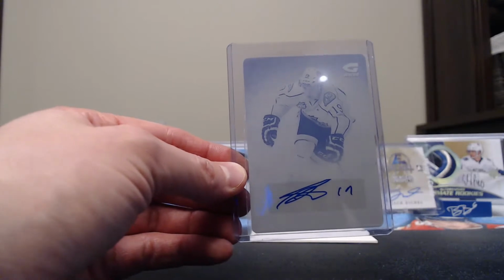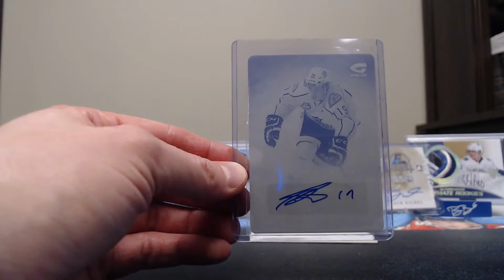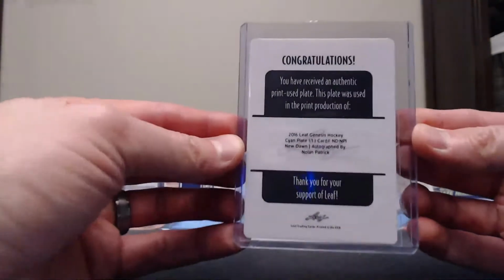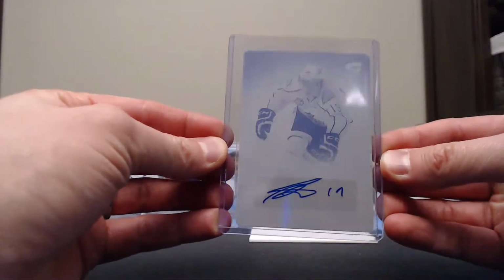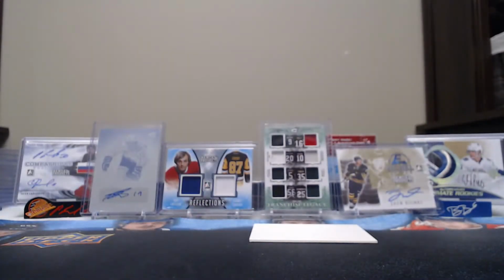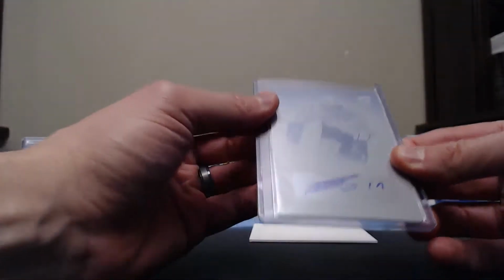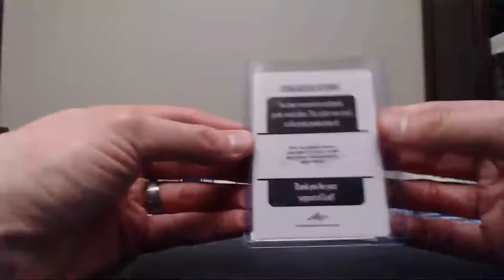Yeah, I think so too. I think so too, Chris. That's a nice pull right there. 1 of 1 Nolan Patrick printing plate. That's going in the back. That's a beauty. That might be one that Troy's got his eye on. Yes, sir. Brandon Wheat Kings. Yes, sir, Jeff. Brandon Wheat Kings.